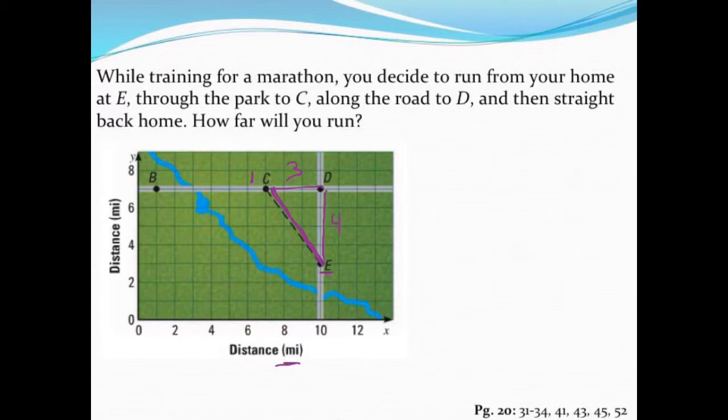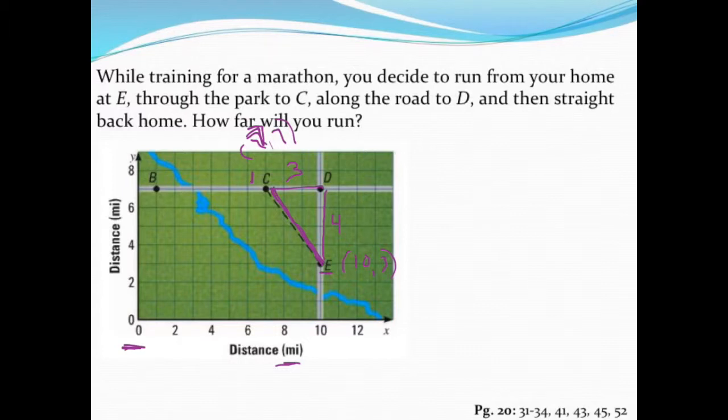Now, with the distance formula, we need coordinates, and I see that none of my points are labeled. So noticing the origin over here at 0, 0, I'm going to use that to find the coordinates of points C and E. It looks like the coordinates of E are at 10, 3. Remember, x first, horizontally first, then count vertically. Point C appears to be at the point 7, 7. So let's go ahead and use the distance formula to find the distance between those 2 points.